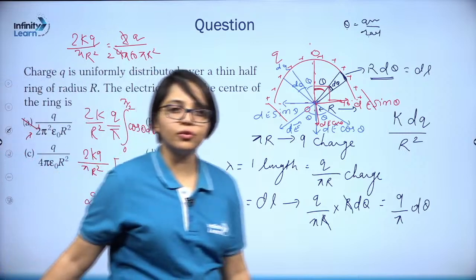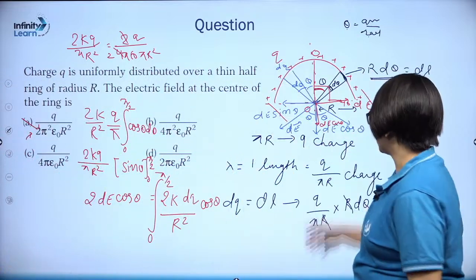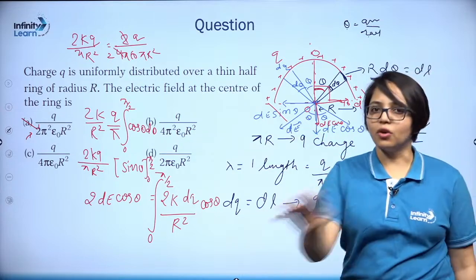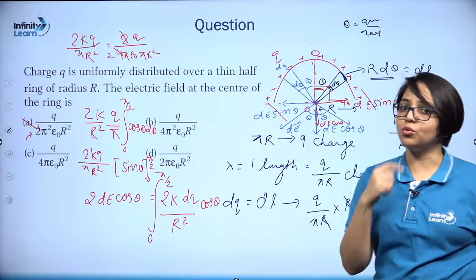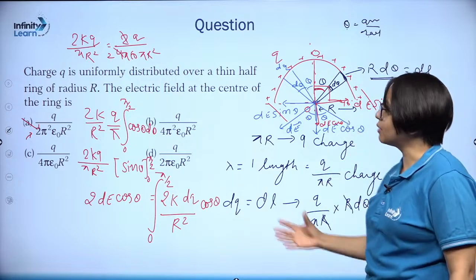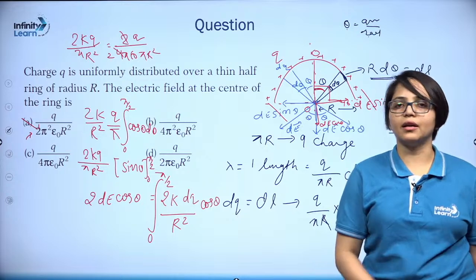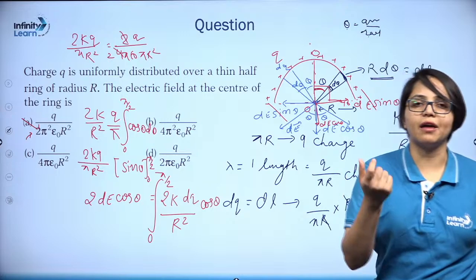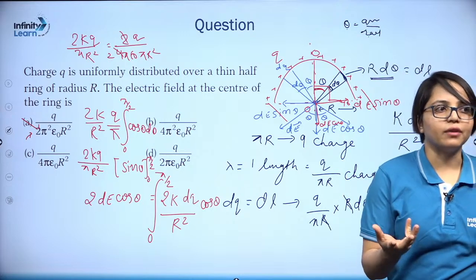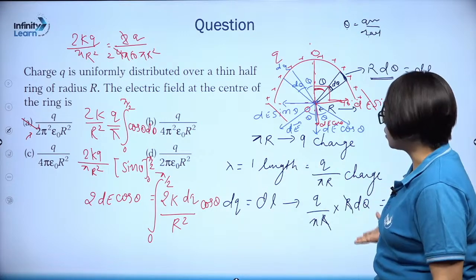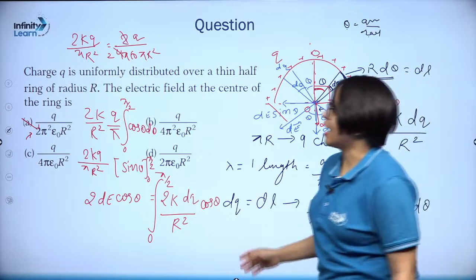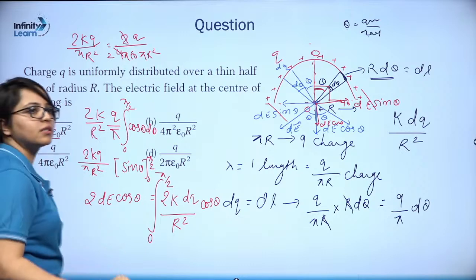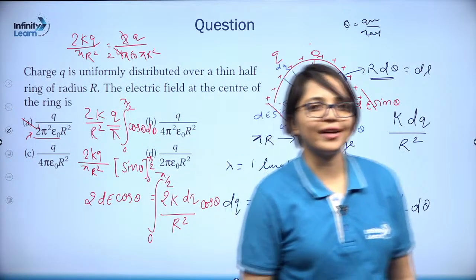So again, as I told you guys, the process is lengthy. You don't have to do all these things. Just remember the final result. You will not get this type of question, but I just wanted to show you that the question can be framed in any manner, right? But for NEET, this might not be possible because we have time limitation. We have one question for 1 minute, right? So that is how you can solve it. If you have any doubt, please ask. And this is the final answer over here, q upon 2 pi square epsilon naught into r square. Alright, well done guys, well done.